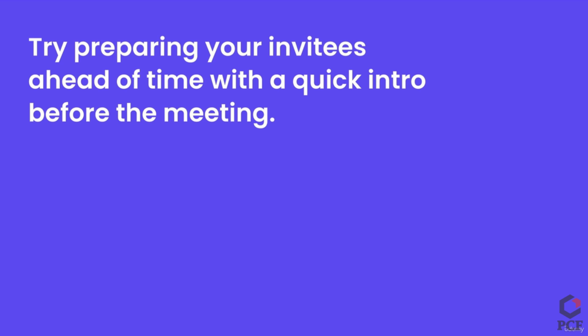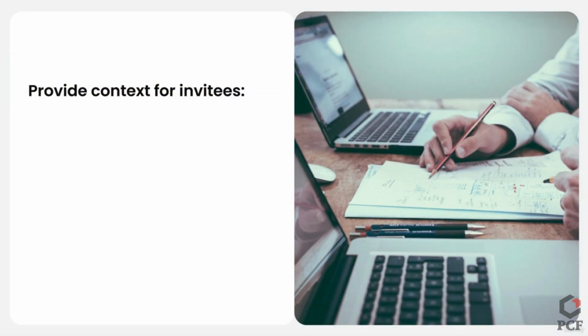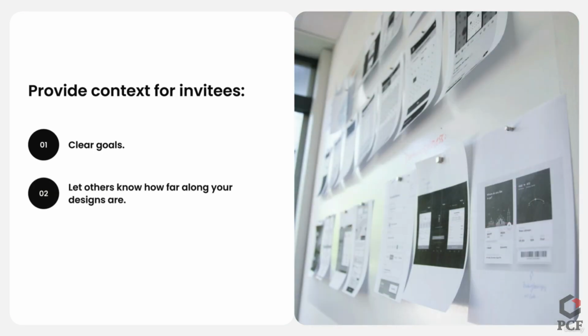Try preparing your invitees ahead of time with a quick intro before the meeting or when you send along your designs. You don't need to be lengthy, but it can be a good baseline so everyone who is involved understands the context of the meeting. Some context that you can provide are clear goals. Point out which aspects you're looking for feedback on, like non-goals. You need to state the non-goals that are out of scope or just not relevant to your design yet, like maybe responsiveness.